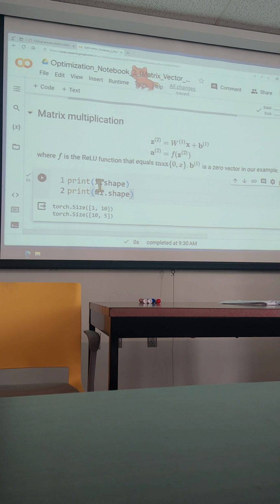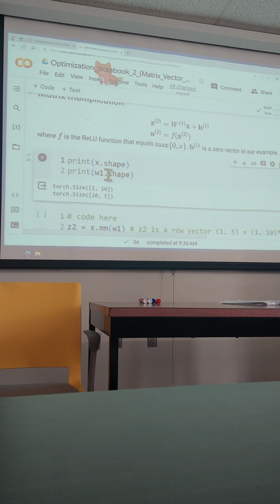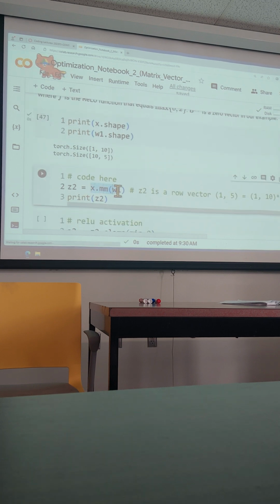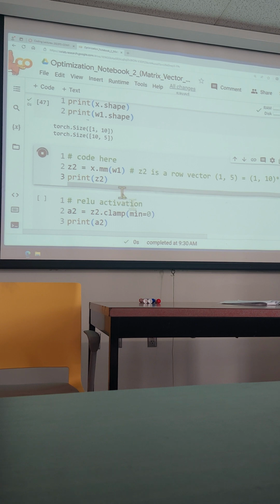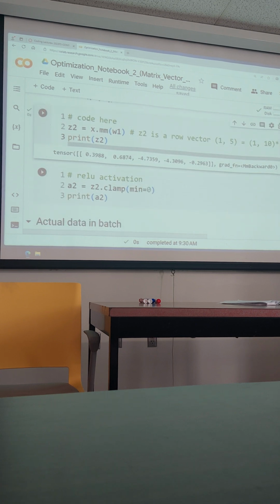If x has this shape, W1 has this shape, we can either do W1 transpose multiplied with x, or simply x matrix multiplication with W1. Okay, so we do this, we get B2, and notice this little grad function here.